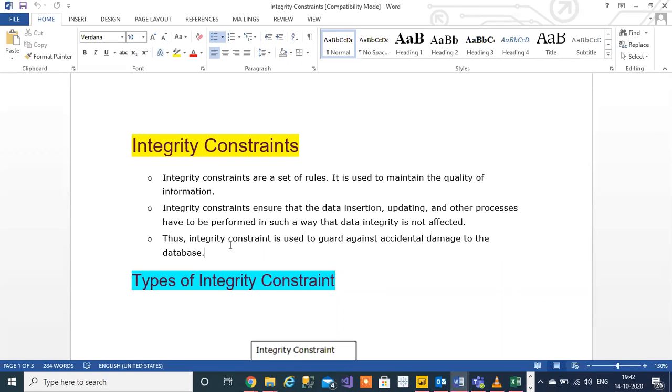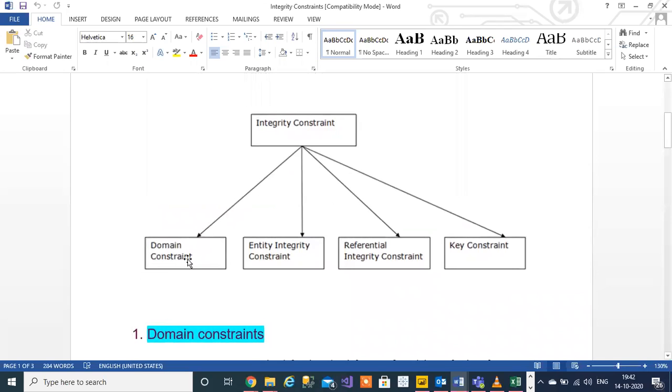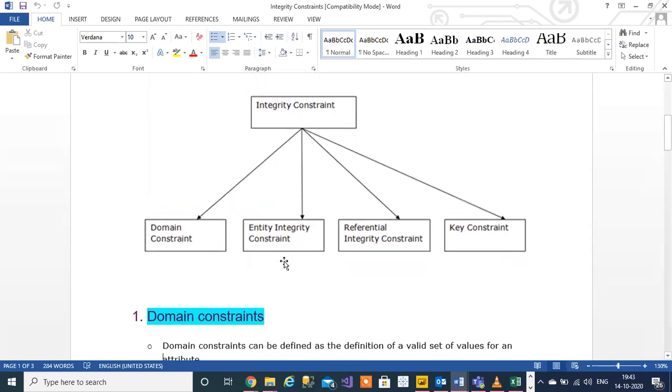That's why we are talking about this concept today, before database designing, because I told you in very early classes how to design your OLTP database. For designing OLTP databases, you need to have some concept of integrity constraints. So how many types are there: first domain constraint, entity constraint, referential and key. All four are very important here. First I told you what is domain, next is entity. So what is the entity integrity constraint? I will discuss that next.